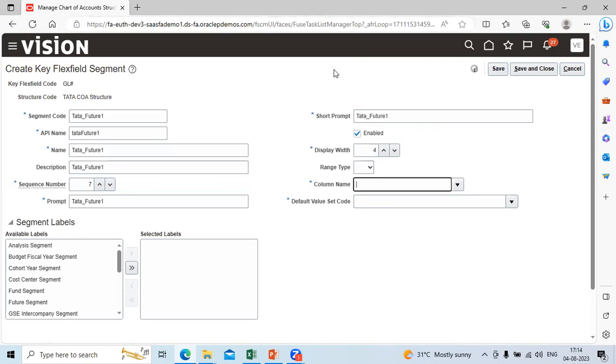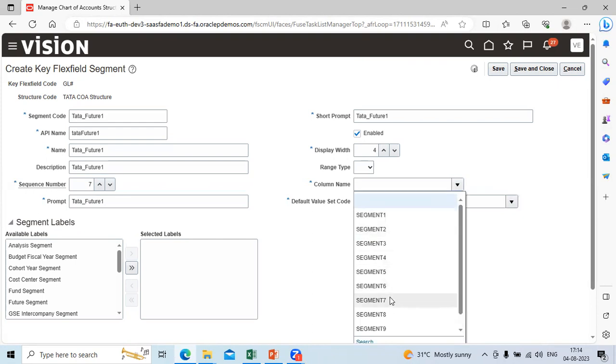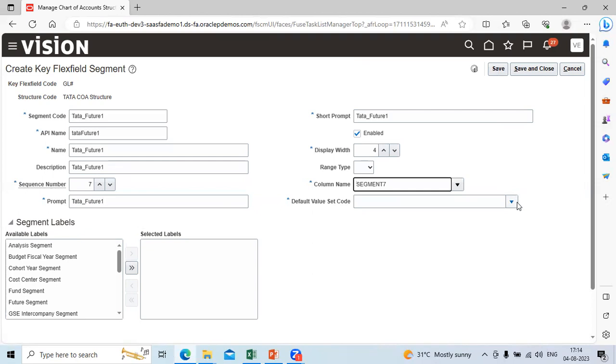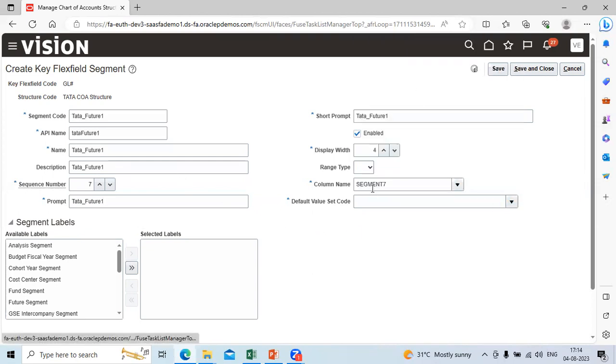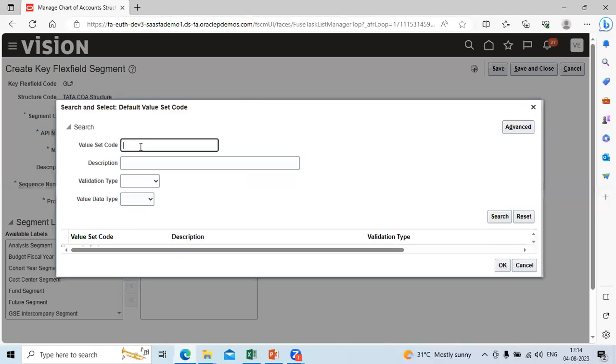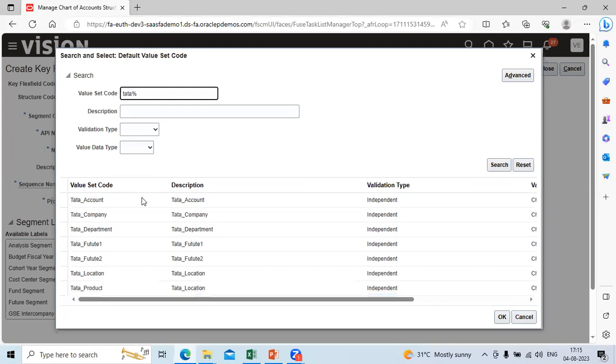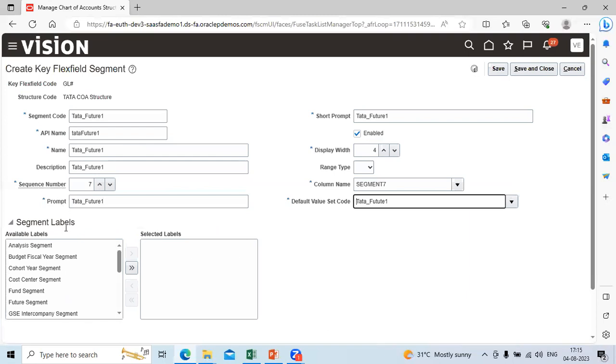Whatever. So you can select as a seventh segment this one, and you can select your value set. We don't have any segment label for this. Just save and close.